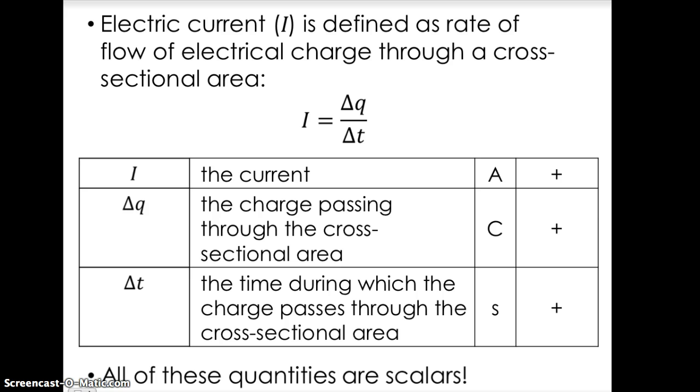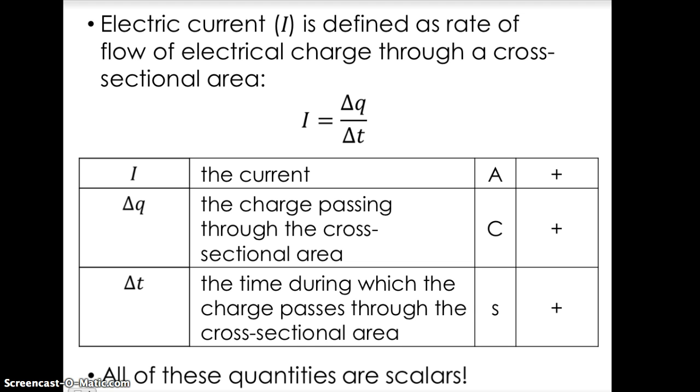So here's the idea. If you were to take a long wire and cut it in half, straight down the middle, and then pick up one end that you've just cut, and watch and count how many electrons pass through that cross-sectional surface, let's say over 5 seconds, and you took the number of electrons and multiplied by the charge per electron, that would be delta Q. It'd be the amount of charge in coulombs passing through that cross-sectional area, and then you would divide it by delta T, which would be 5 seconds in the example I made up, and that gives you the current.